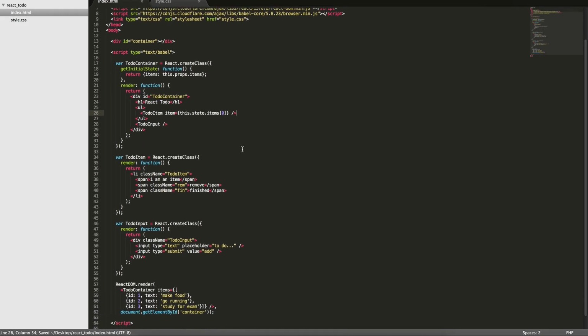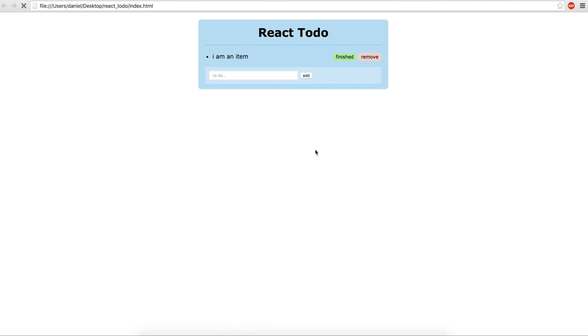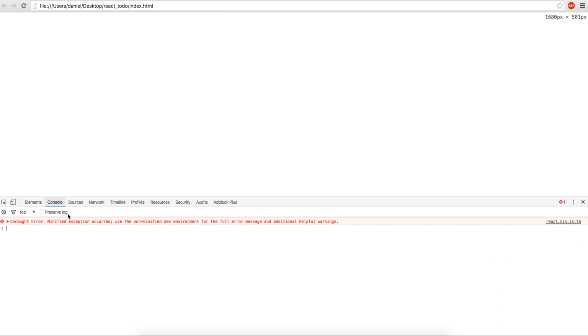Now we can scroll down into the to-do item component. We have this prop item being passed into this component. And like I said before, within the component, you can access those properties being passed in. So all we have to do now is within brackets, we'll just do this.props.item. Item is equal to the first item that we're passing in here. And then in the to-do item, we can just display it via this.props.item. And so now if we run this, oops, we got an error. I must have missed something.